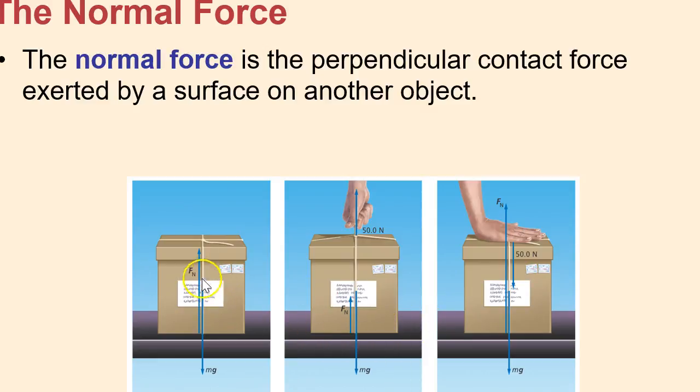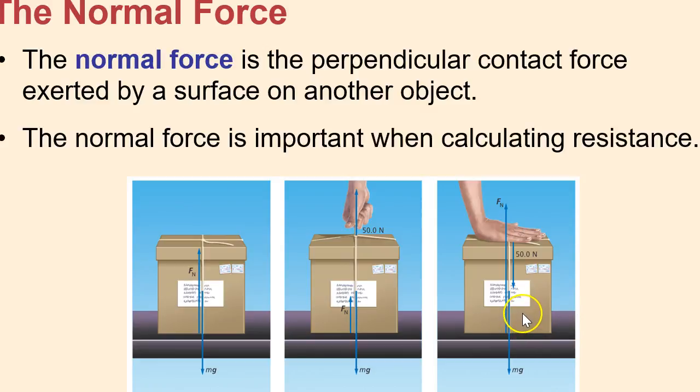If you have a box here, the box has a certain force of magnitude on it. If you pull up a little with tension on it, then the normal force goes down. If you push harder, the normal force goes up, because the normal force is the force right between the table and the box. If you put a scale down there, you could actually see what the normal force is. The normal force is going to be important when we calculate resistance, particularly in terms of friction. And believe it or not, that's the end of the tape.